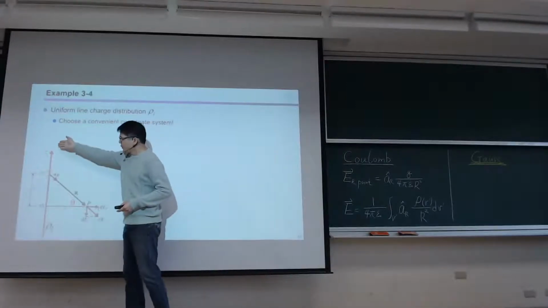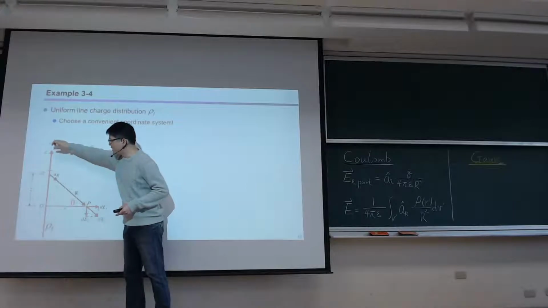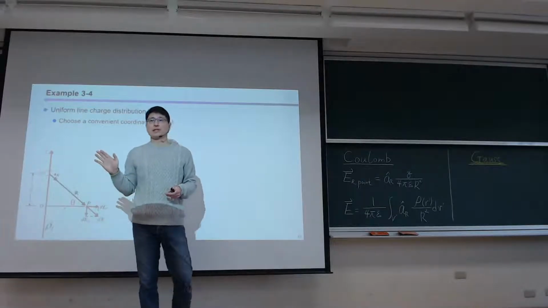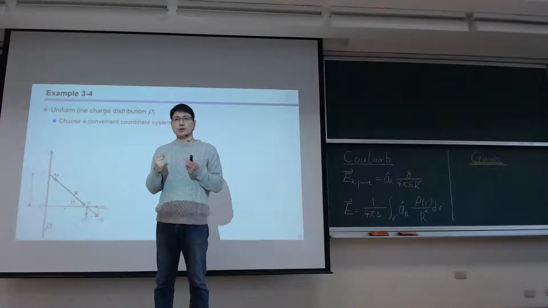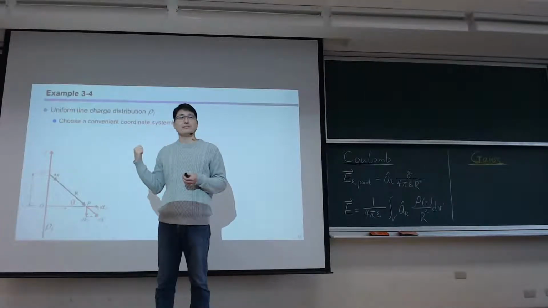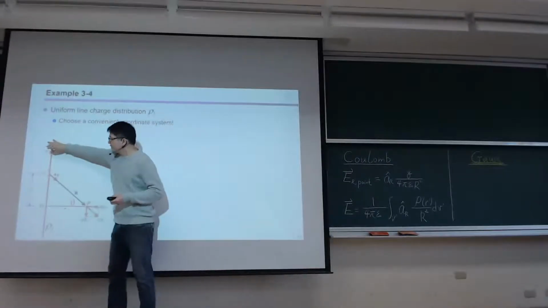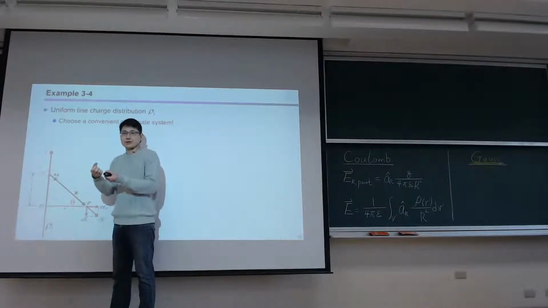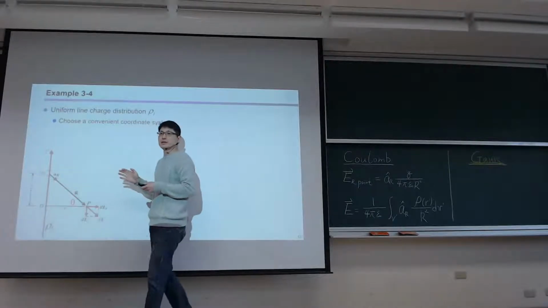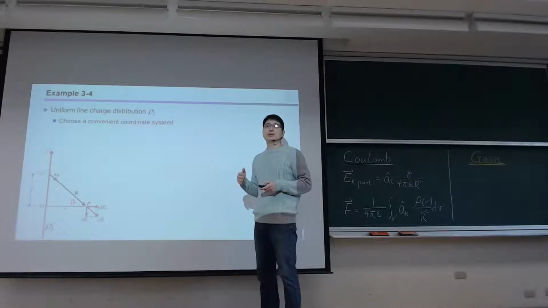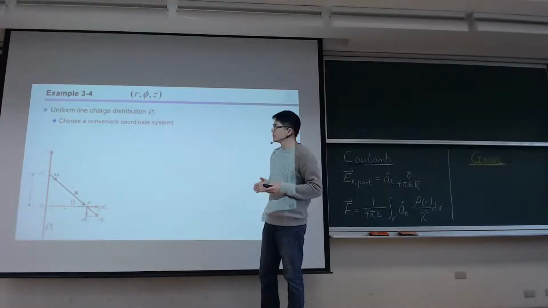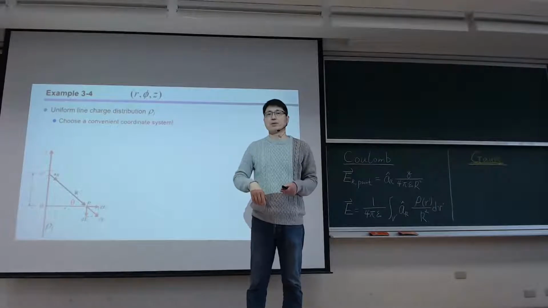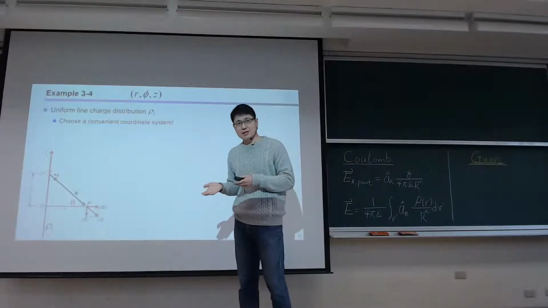So think about it. You have a line, and on this line, you have lots and lots of charges uniformly distributed. Which one of the three orthogonal coordinate systems should be most suitable for this particular case? If this line has a certain radius, basically it looks like a tube or a cylinder. For that reason, for this particular problem, we want to use cylindrical coordinates. Okay, so R, phi, and z. So now you have to think back to what I covered for the cylindrical coordinate system, right?